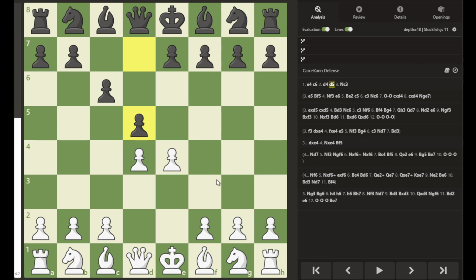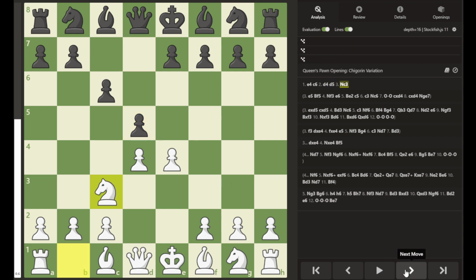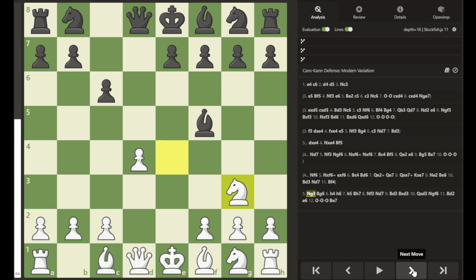And here there are many different options for white. Usually the main line will go knight to c3, covering this pawn. And now pawn capture, knight captures. And once again we have some options here. The main move is generally bishop to f5, attacking the knight, and the knight will retreat and counterattack the bishop.